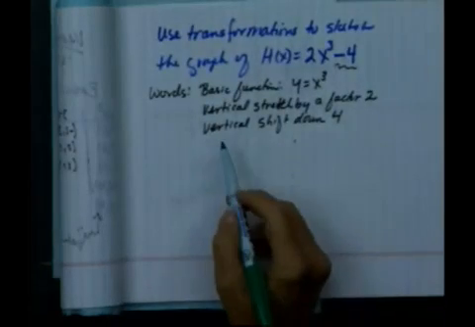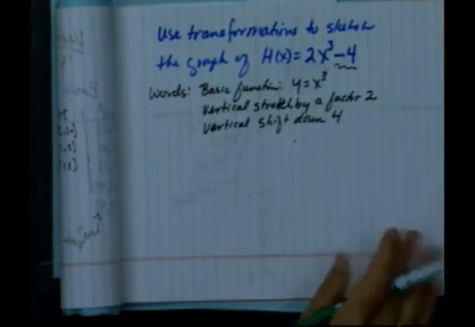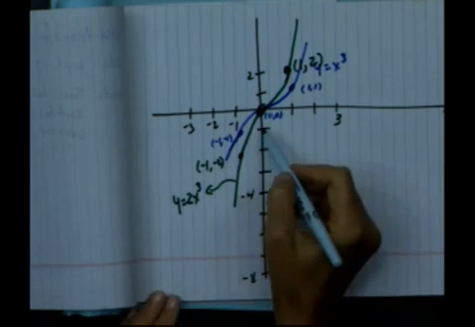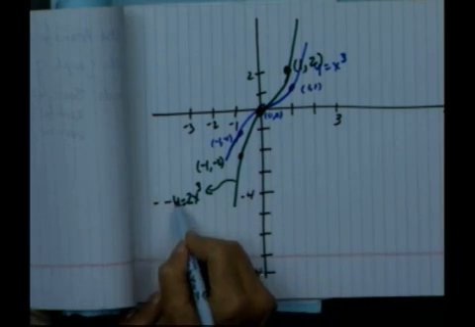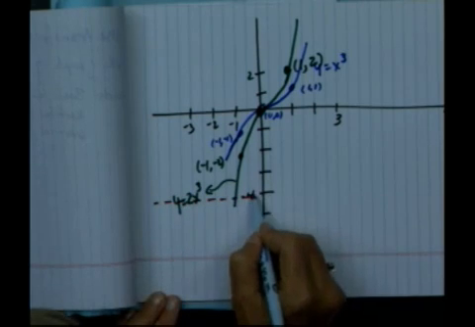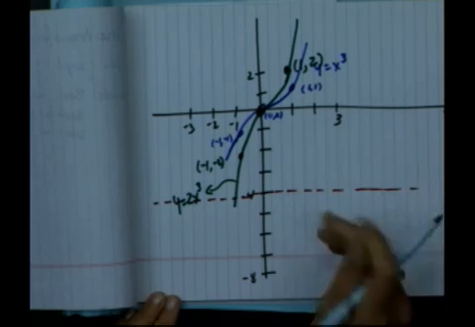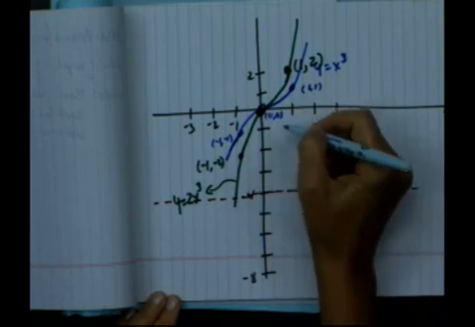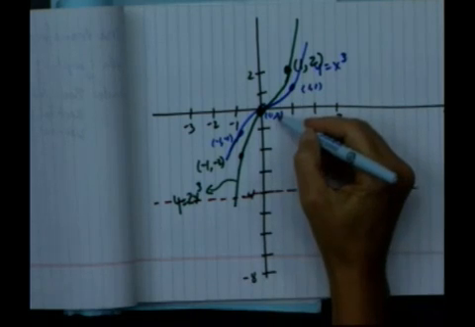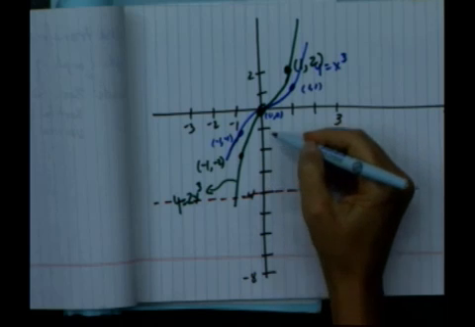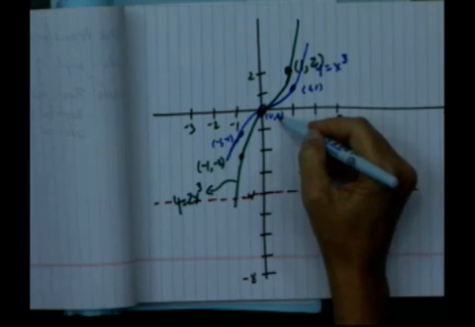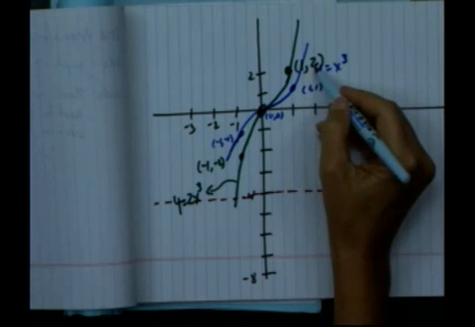All right, what's the next part? Shift down 4. So all I'm going to do is try to pick that thing up and drop it down 4. So what I like to do is kind of draw little axes across here. And I'm going to just pick this thing up and move it down. And really your y values are being decreased by 4. Remember, a shift down, the y values are being decreased by 4. So you're just pulling 4 off the y values.